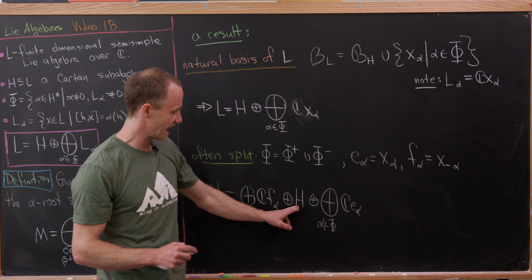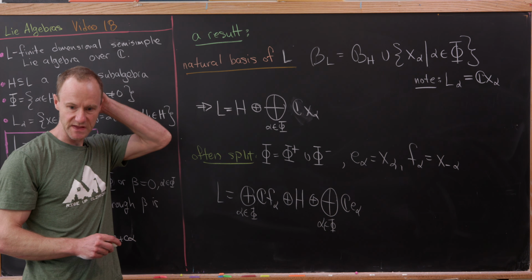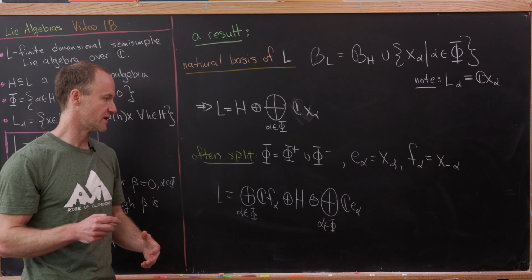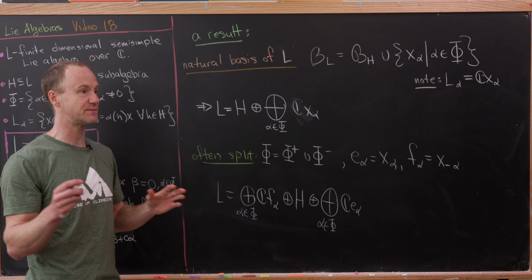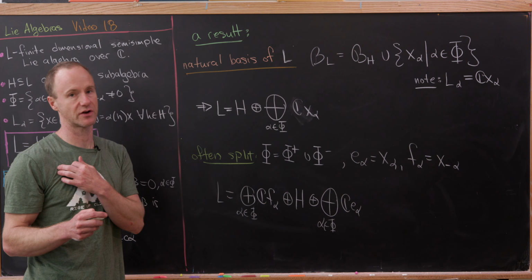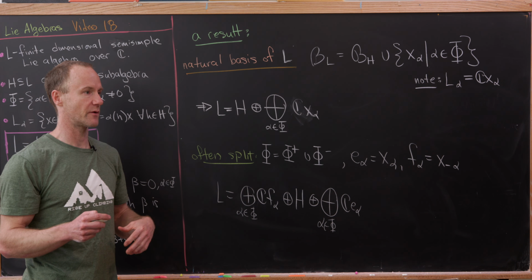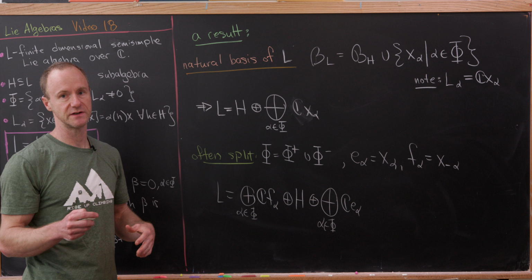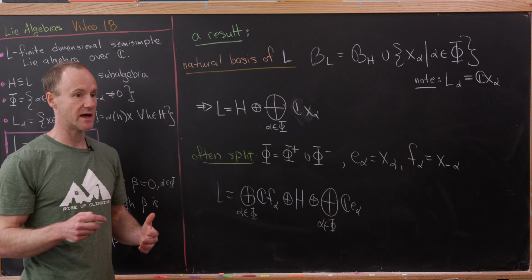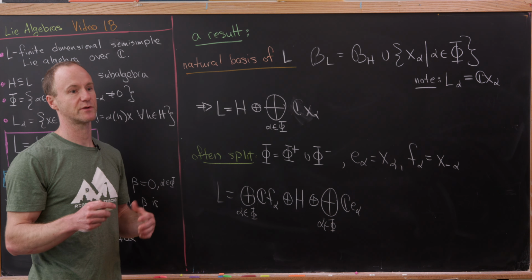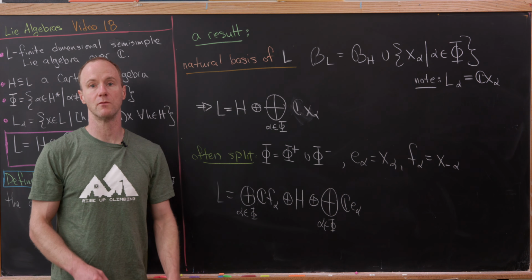So notice that all of the H alphas are going to live inside of H, but I'm not writing that as a direct sum of maybe the one-dimensional subspaces built by the H alphas. That's because those are not generally linearly independent. And we saw that in the SL3 case. Recall that we had roots alpha 1, alpha 2, and alpha 1 plus alpha 2, and their negatives. But for the Cartan subalgebra, it was only two-dimensional. It wasn't three-dimensional. Okay, so now let's finish off with one more proposition.